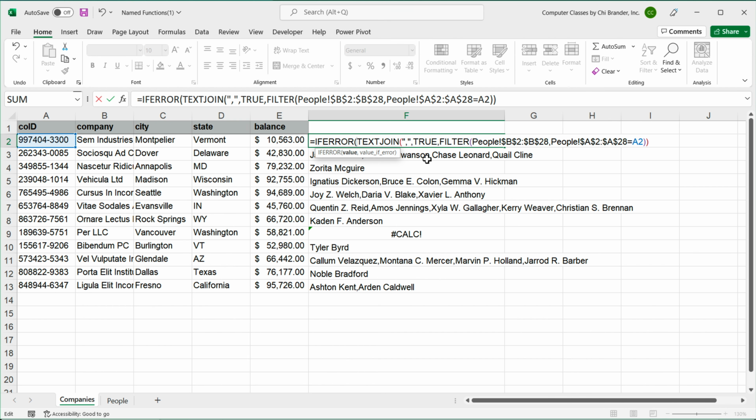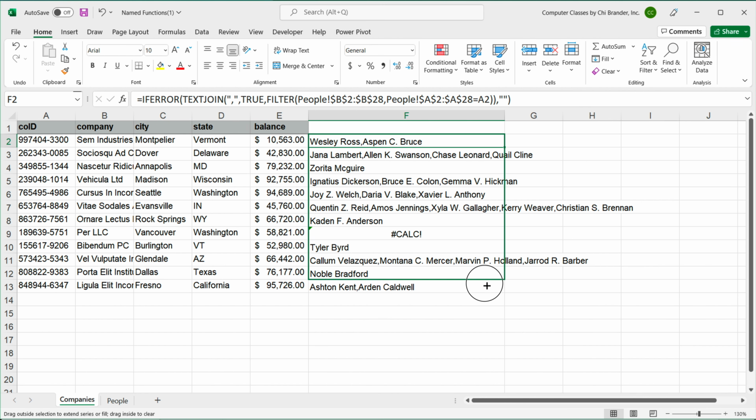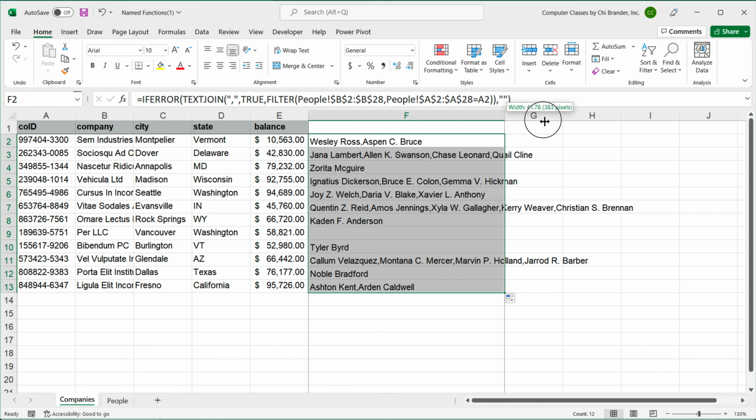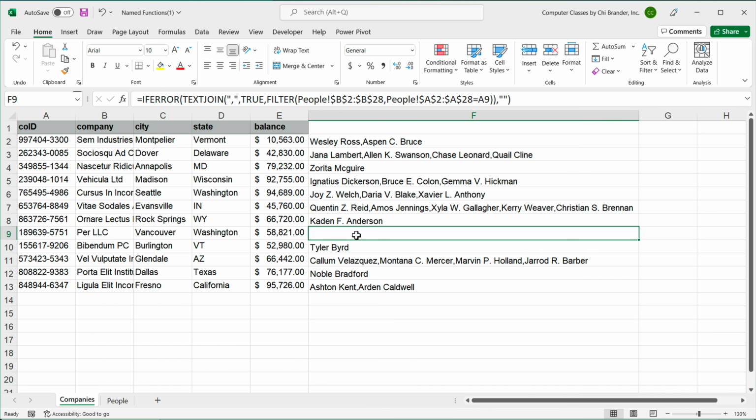It's probably not going to be this particular formula for you, but it's going to be any other formula you build. So here I'm just going to do IFERROR and go after this whole thing, do a comma, and say if it's an error, just return double quotes, meaning blank. And then if I take this and drag it down, you'll see that it returns our matches. So now we got our formula, and if it's an error, it returns a blank.